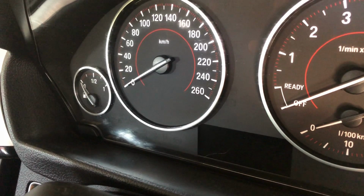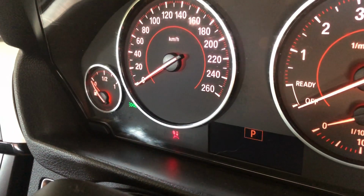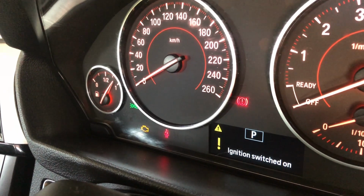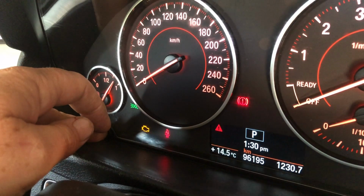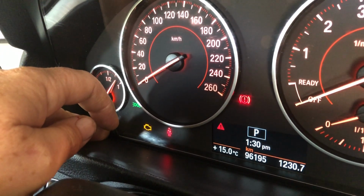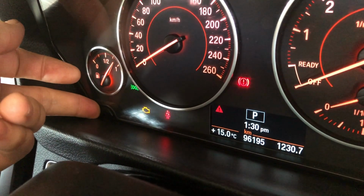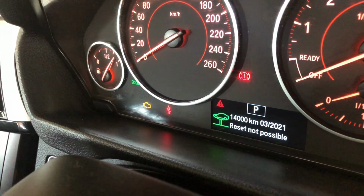And now I'll take you inside and I'll show you how to reset it on the dash. Reset on the BMW F30 really is nice and simple. We just press the button so that the ignition comes to the on. You make sure your foot's not on the brake. You don't want the car to start, but you just turn the ignition on. And then we press and hold this button over here until a service menu comes up. As a matter of fact, we needed to wait for that bonnet open warning to go away and then press and hold this. Here we go. Now it's showing the service light there.